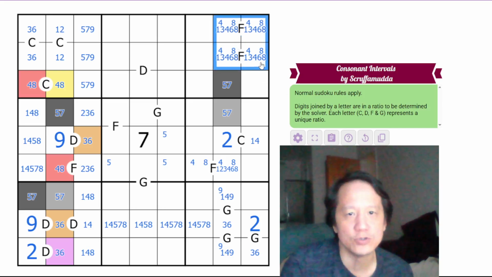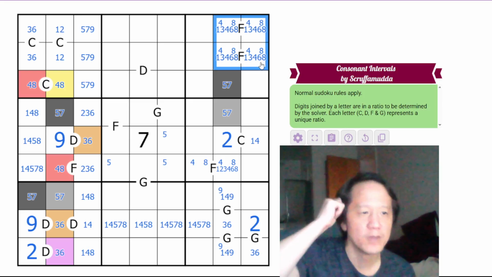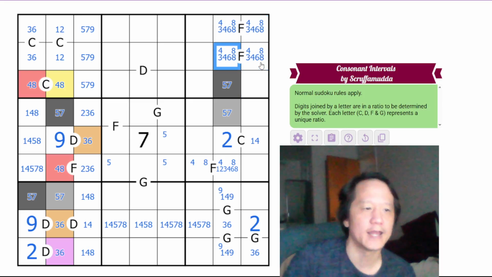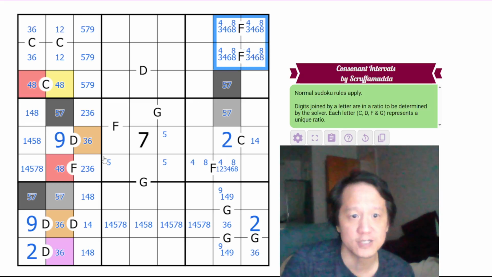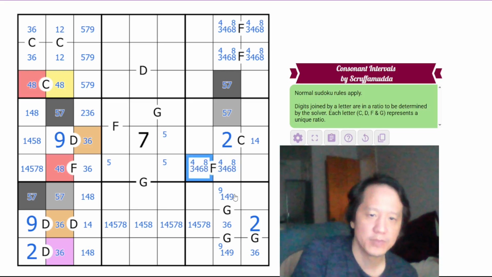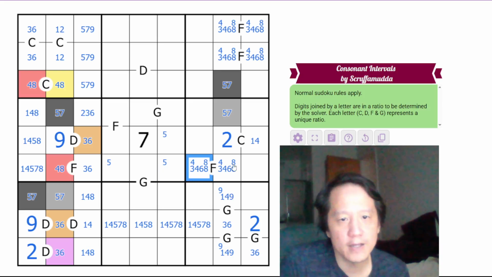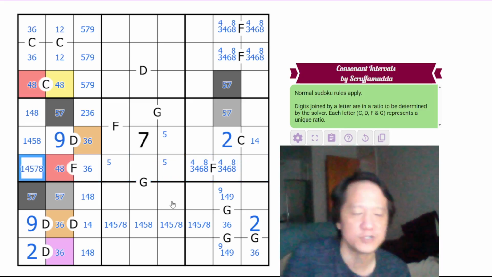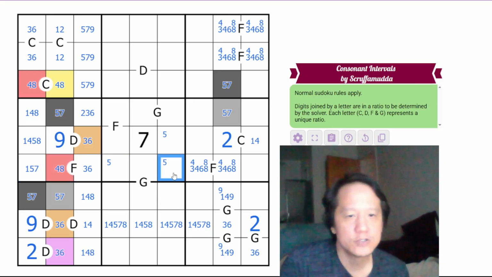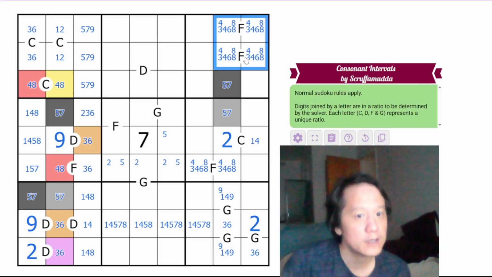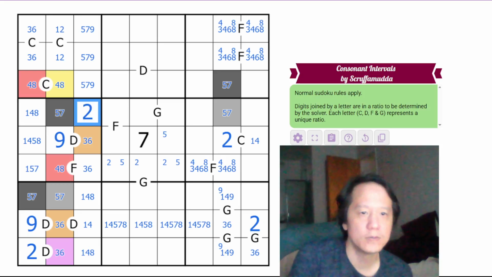Because this cannot be 2, you can't have 1-4 and 2-8 be the pairs here. Therefore, it must be a 3 to 4 and 3 to 4 ratio. So it's 3, 4, 6, 8. This cannot be 2. This becomes 3, 4, 6, and 8 as possibilities. That means we have a 3, 4, 6, 8 quadruplet in row 6, which eliminates 3, 4, 6, and 8 in the rest of that row. 2 has to be one of these digits here, because, again, 2 cannot be in that F ratio, because it's 4 to 3. So this must be a 2 here.